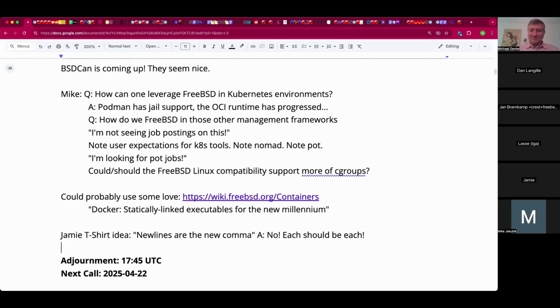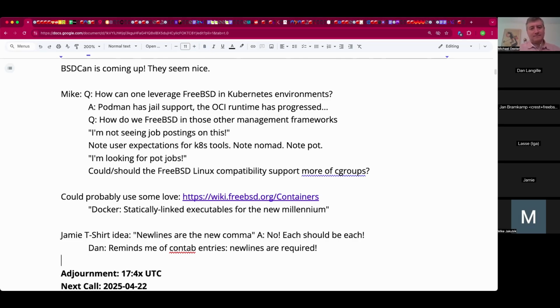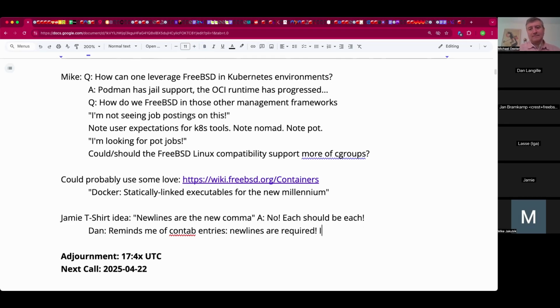This reminds me of a trivia point about crontab. If you have a crontab table entry and you don't put a new line at the end of it, it won't run. Is that true? I don't know if with cron jobs there's a new line at the end, but it would not execute the last line. Is that what you're saying? Correct. It's in the doc.